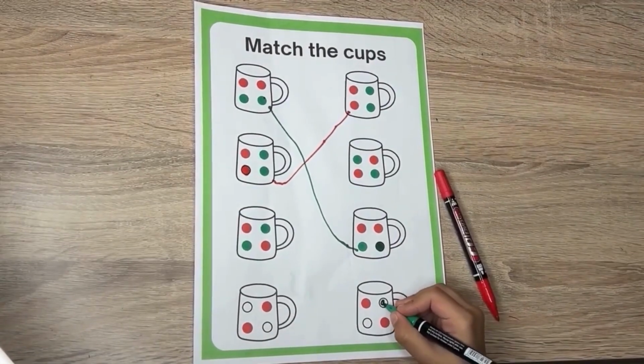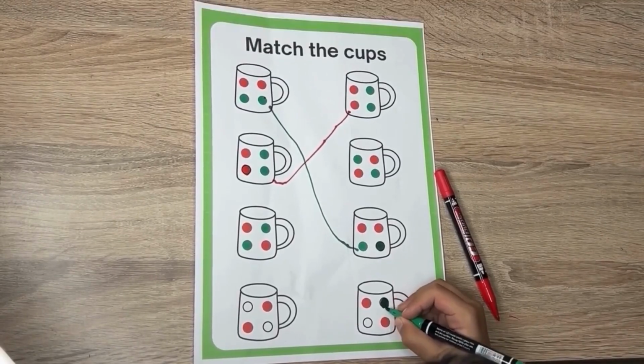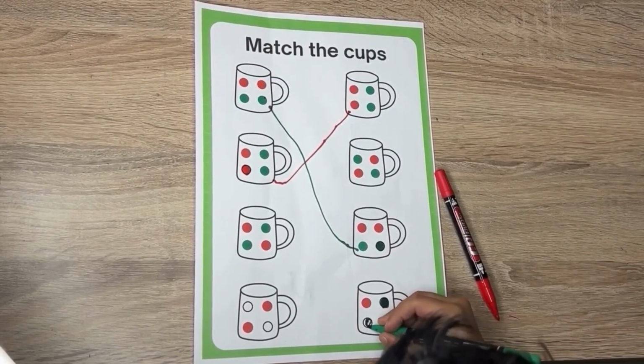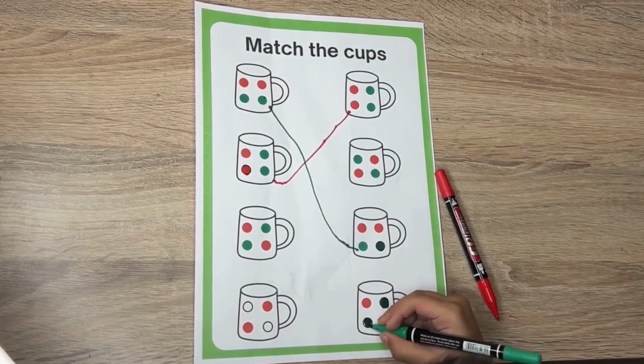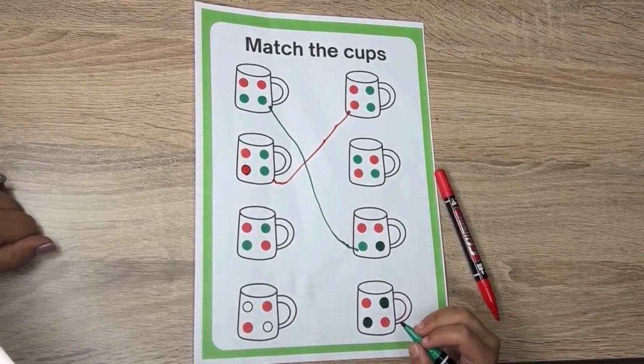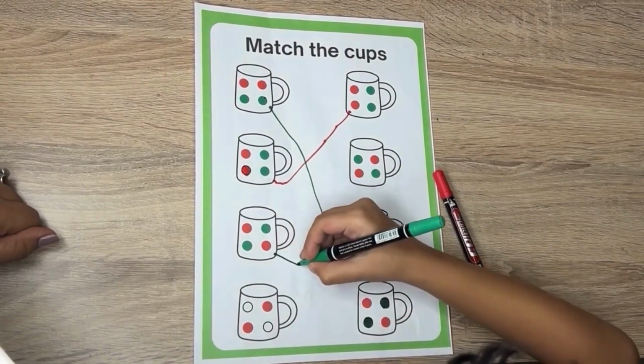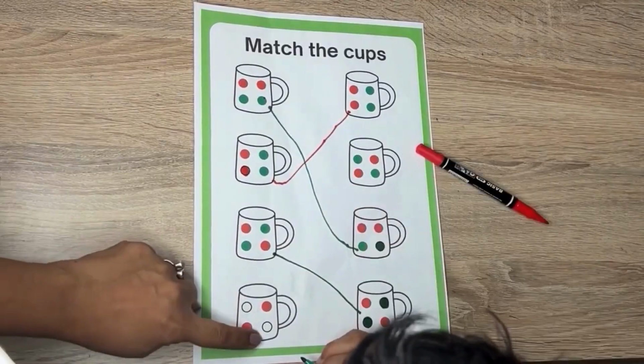Think about what you want your child to learn. Maybe it's problem solving, being creative, or working together. Having a goal makes the learning more interesting. Make sure to add some fun. Games, colors, or things your child likes will make the activity enjoyable. If they're having fun, they'll learn without even realizing it.